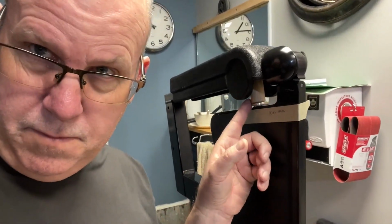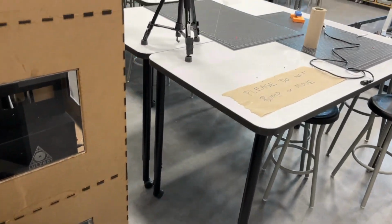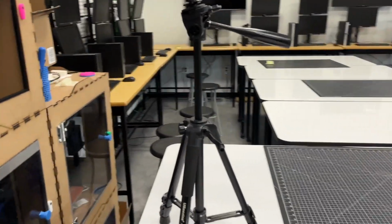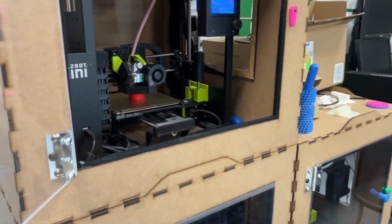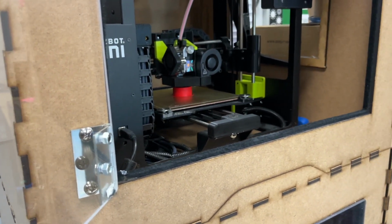Eric is running the 3D printer over in the design lab and printing the first prototype part to replace this little wooden part right here, that is working perfectly, by the way. It actually works very well. So I'm very pleased with that, which is why I've now proceeded on to the next step. It's been about an hour, so I thought I'd check on our progress. Looks like we're about halfway there.